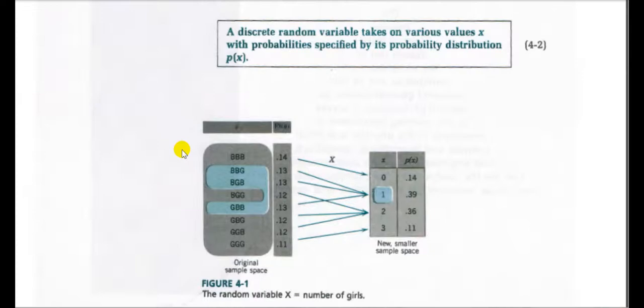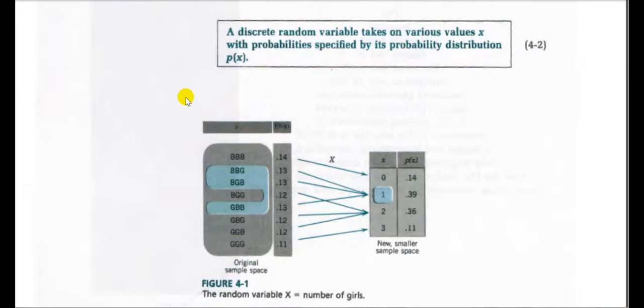So that would be 48% times 48% times 48%. That supposedly will give you 11%. Whereas this one would be 52% times 52% times 52%, and that supposedly would give you this. Whereas this one would be 52 times 52 times 48, and this would be 52 times 48 times 52, which of course would be the same probability as this, so you get 0.13, 0.13, and this one also you get 0.13. Okay, so that's the idea. Now, the random variable, though, is the number of girls. So X stands for the number of girls. So X can be 0, 1, 2, or 3.